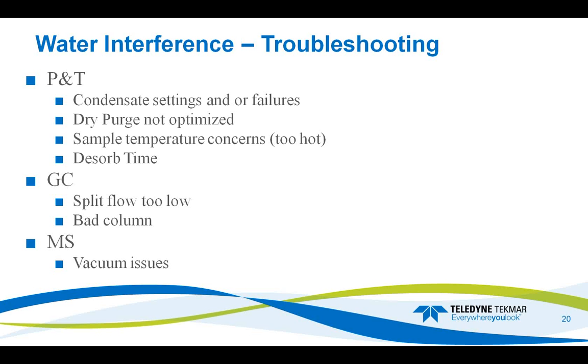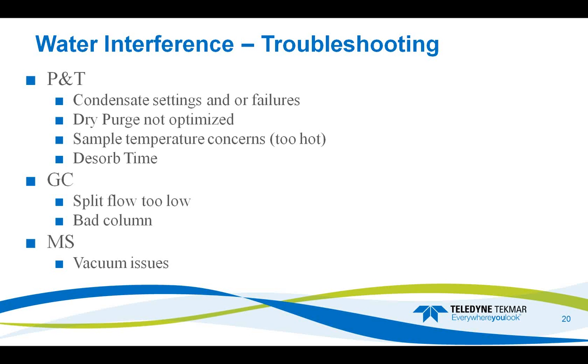So for some methods, especially when we get into 8260, some of the less easily purged compounds, we can heat our samples. But there's a trade-off between heating. The more we heat, the more we can drive volatiles out of solution, but also the more water vapor we create that we have to deal with down the line. Finally, we can look at our desorb times. So shorter desorb times move less total mass from the trap to the GC, and that includes water, so we can reduce water that way.